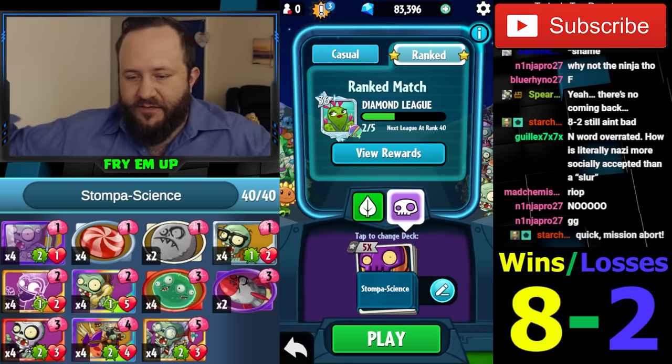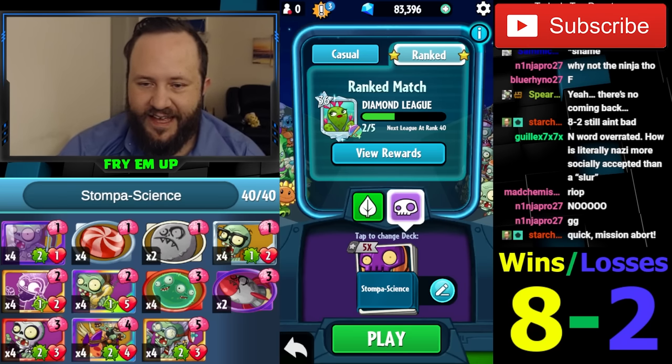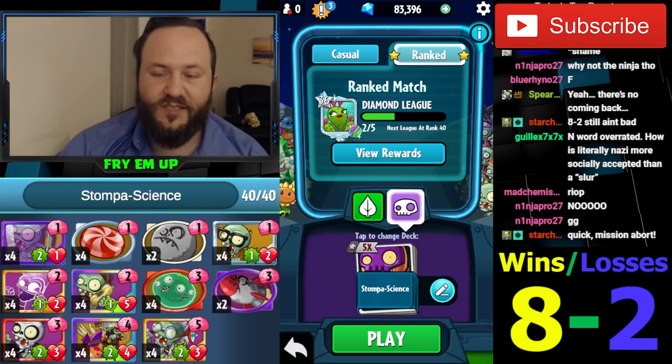We had an average of like 30 damage every game. And with the Stompadon Science deck, of course, with treats. Of course, that's the deck. This is really, really good.